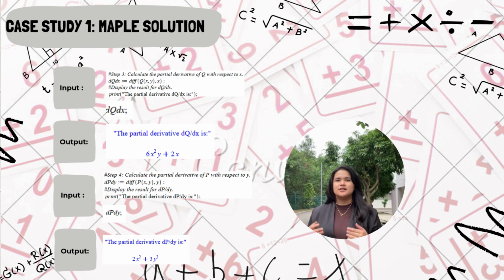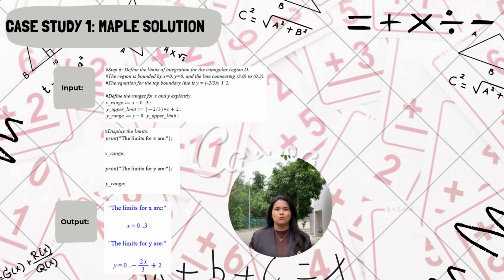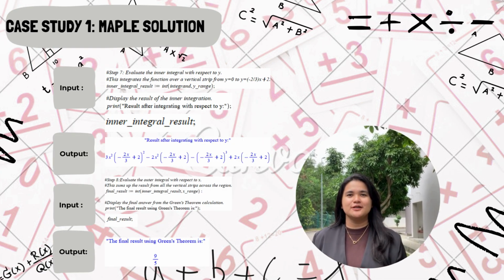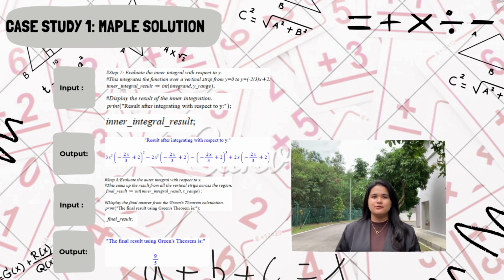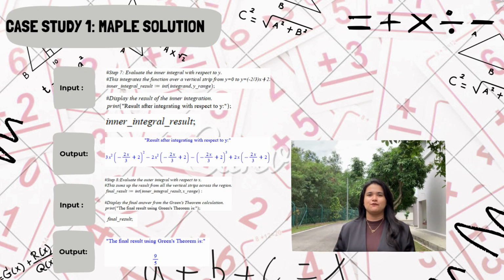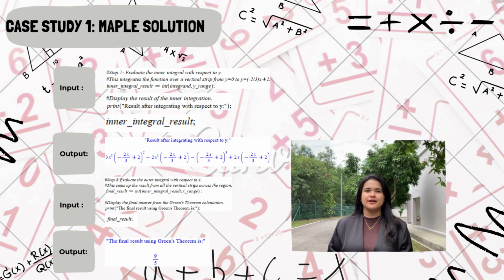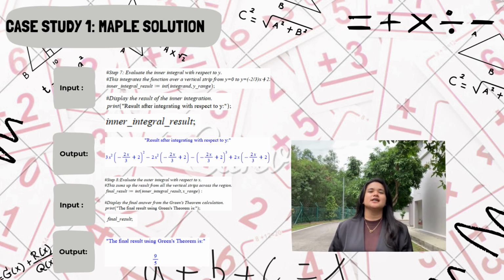The region of integration is the triangular area bounded by the given vertices. Therefore, the limits of integration are y from 0 to 2 and x from 0 to negative 3y over 2 plus 3. After setting up the integral with these limits, we evaluate it and obtain the final answer of 9 over 5. To verify the manual solution, we also use Maple software. The Maple commands calculated the same partial derivatives, generated the same double integral, and produced the identical final result of 9 over 5, confirming that our manual calculation is correct.